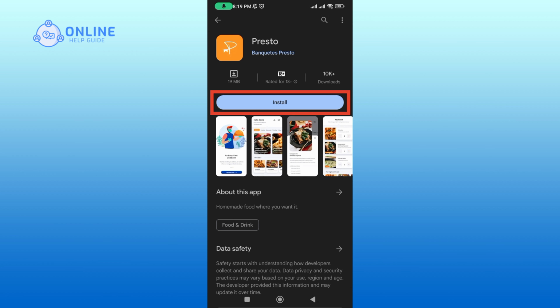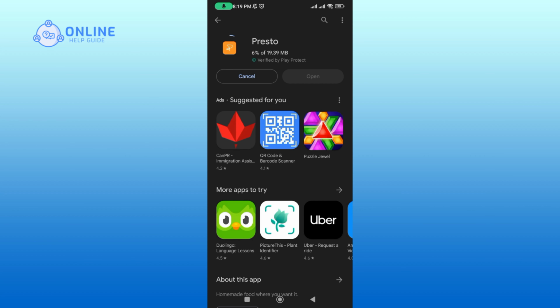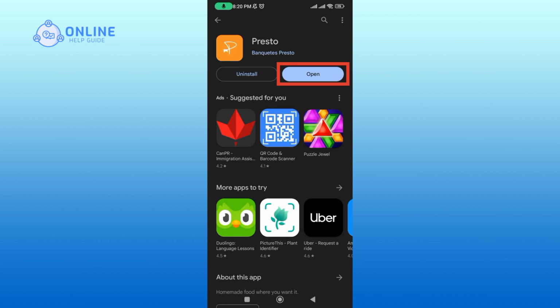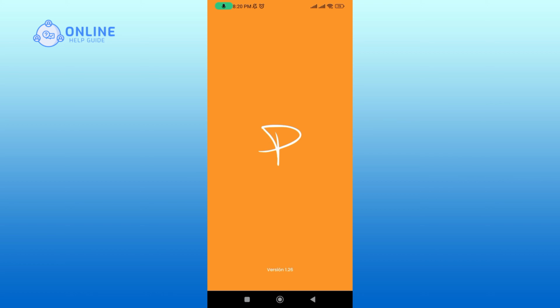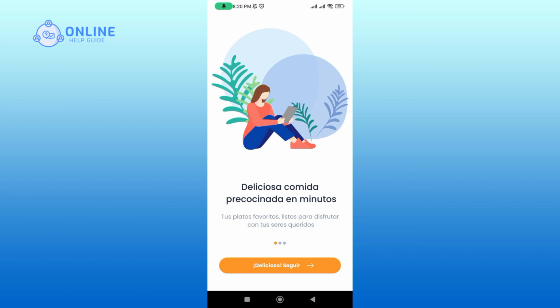To download, tap on the install button. It will take a while to download the app. Tap Open to begin the Presto app. And this is how you can download or install Presto app on Android mobile.